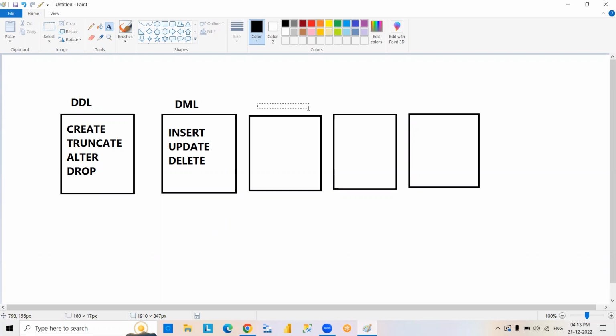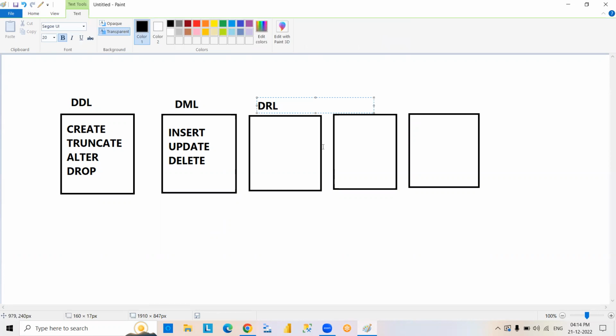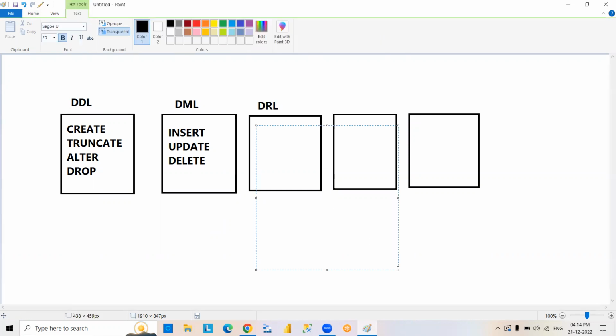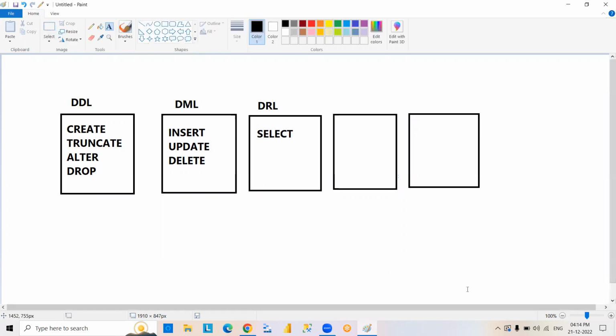So then we are going to work with the DRL statements. DRL means what? Data retrieval language, right? So the only command of the DRL is select command. So what is the purpose of select statement? Retrieving data from the table. Okay.